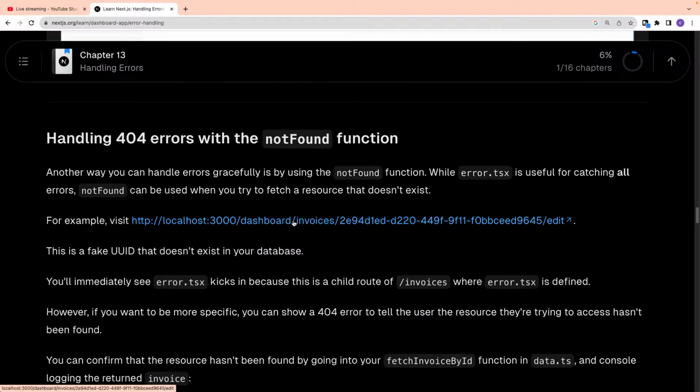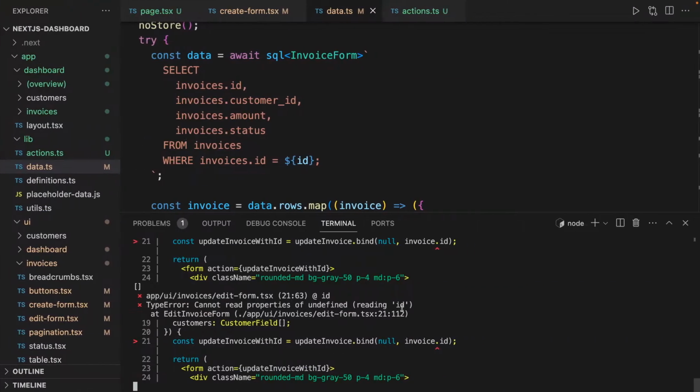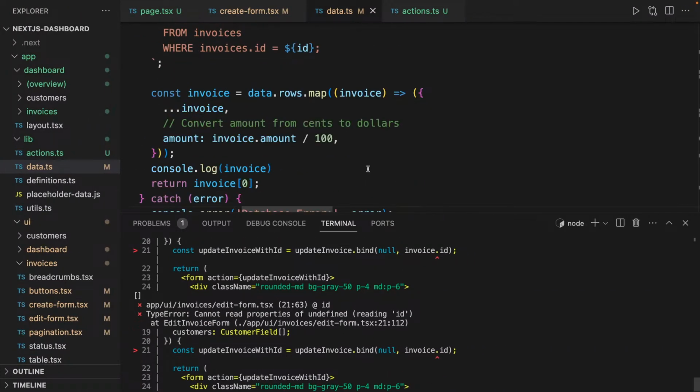If I go again to this URL, let's check our log.